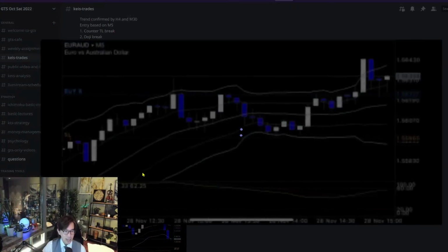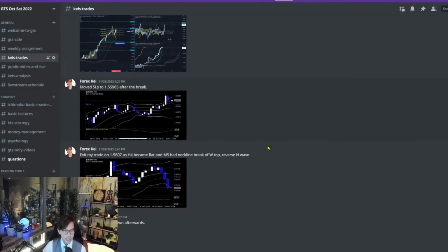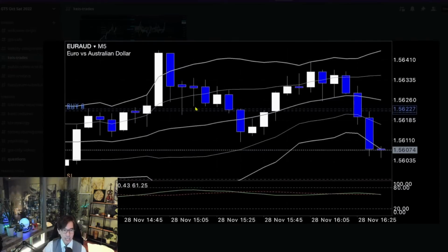And then after that, this is a screenshot of my MT5. The market initially went up towards my direction, but this was still too early to set the break even because I was only running a few pips, and so I moved the stop loss to below this support level on M5, and I take a lower risk in this way. And then afterwards, the market went against my direction. It was going towards the stop loss, so I decided to close my trade.